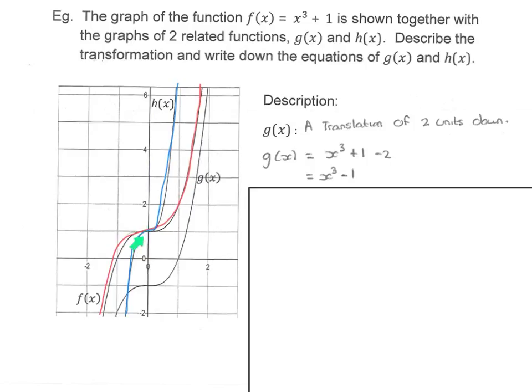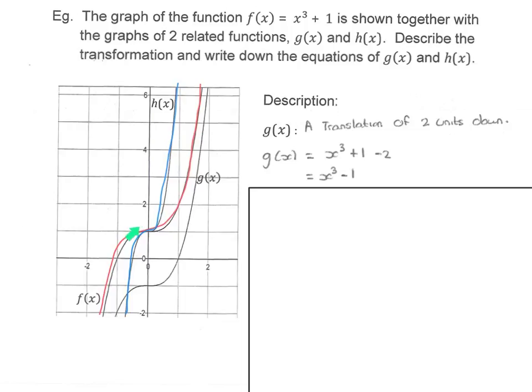If we examine this point here that's at 0, 1, it remains the same in the f of x function and the h of x. So that y coordinate of 1 has remained unchanged. Remember, when we're doing x-axis stretches, it's only the x coordinates that change. The y coordinates do not change, so it's indicating that it's an x-axis stretch.